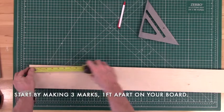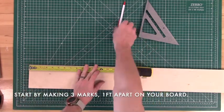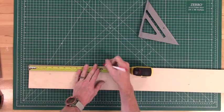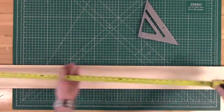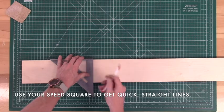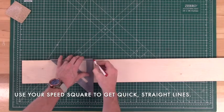For this project you'll need a four-foot long piece of 1x4 or other lumber — this is actually scrap plywood that I'm using but the dimensions are roughly the same. I'm going to break this four-foot long piece into four one-foot sections using my tape measure. Then I'll take the speed square and quickly draw a straight line that I know is perfectly square. These will be our sawing lines when we start breaking down our board.